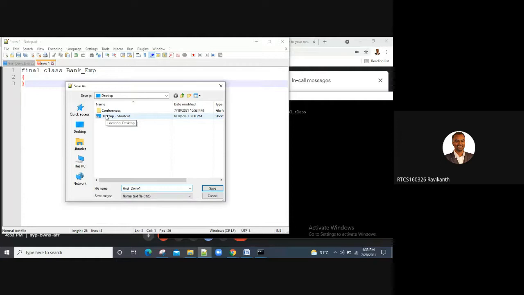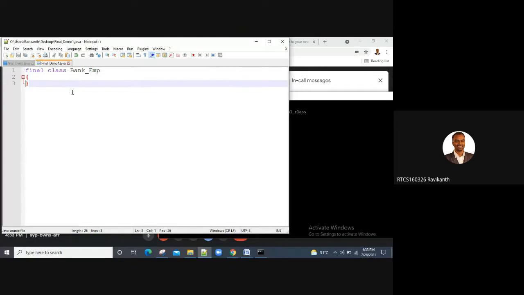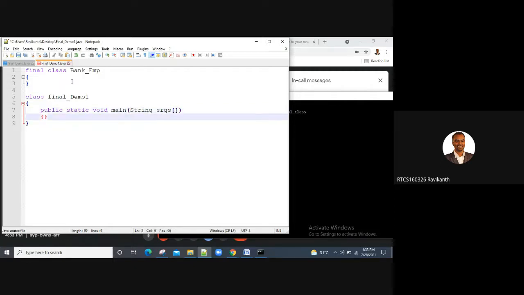The file name which I'm using is final concept, final underscore demo one, guys. Let me write the main method: public static void main, String args.